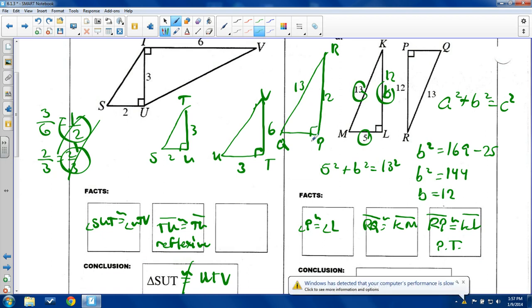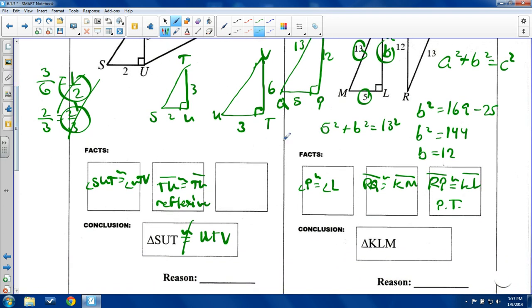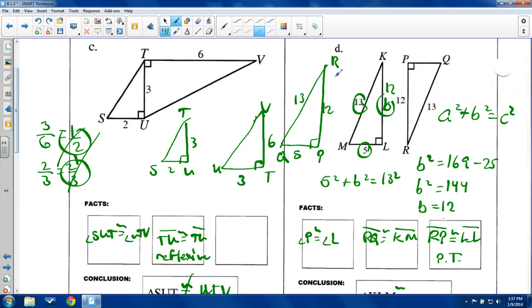What that says is when you have a right triangle, with here's your right angle, if you have your hypotenuses congruent and one set of legs congruent, then the other leg must be the exact same as the other one. So these must both be 5s. And if that's the case, you can say side-side-side. But this is HL, hypotenuse-leg, which we found. You can say that these are right angles, too, if you want. So KLM is congruent to RPQ.